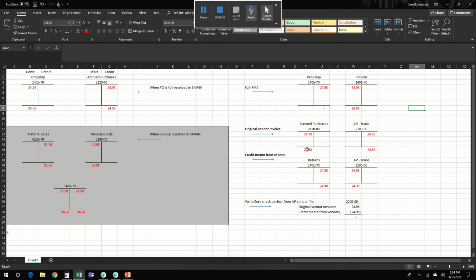Otherwise, we're going to end up with maybe the returns account having a huge debit balance that's accumulating in here, and then we never have the credits from the RMAs being put into AP. So things get kind of messed up, and we have to go in and correct those every period. But if we do it right the first time, then it makes the period closing process a lot easier. So that is RMAs, and that's all for now.